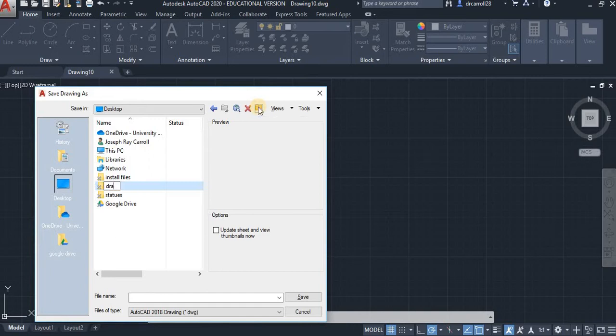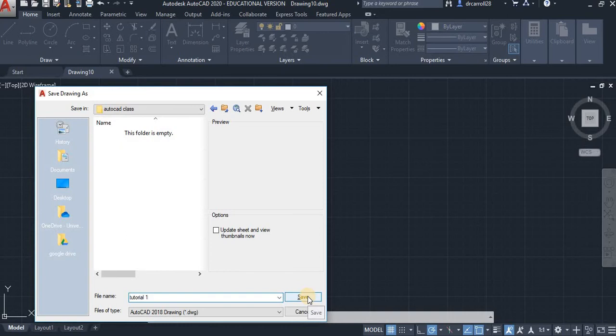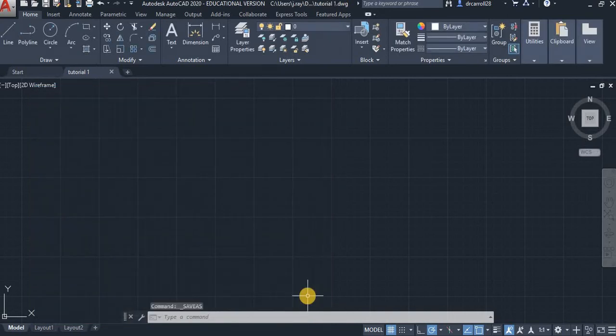Maybe call this your Autocad class. And then you can name this whatever you would like, maybe tutorial 1. And click save. Okay, so now I know where I've saved this file so I can always go back to it. Every few minutes you should save your work just in case your computer crashes or something.